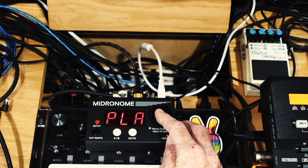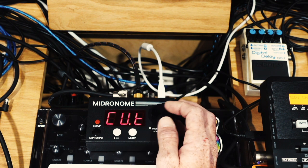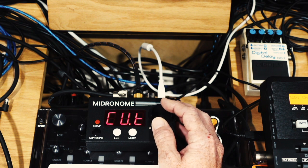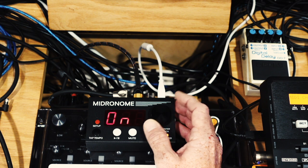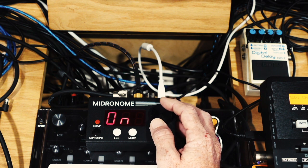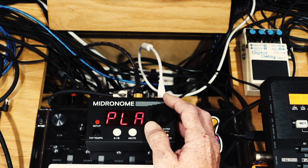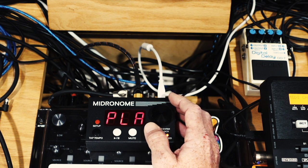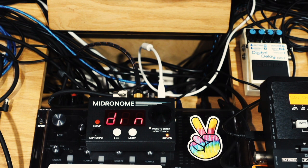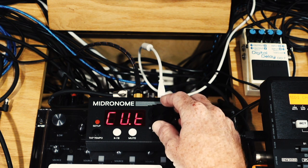After pedal you get CVT — CV type. Over here on the side at the 3.5mm output you can choose what type you want that to be. You have off if you're not using it. On means the CV clock is always being sent. Play means the CV clock will send only when you hit the play button and only while it is lit — when you stop, it stops sending the clock. This is useful for sending the start and stop signal to your modules. There is also DIN which is a DIN sync 24 output mode if you need that. I was using it set to play, and also sending the play and stop.